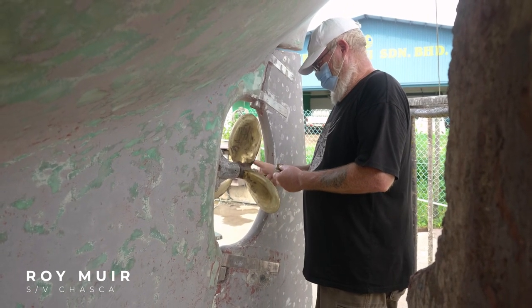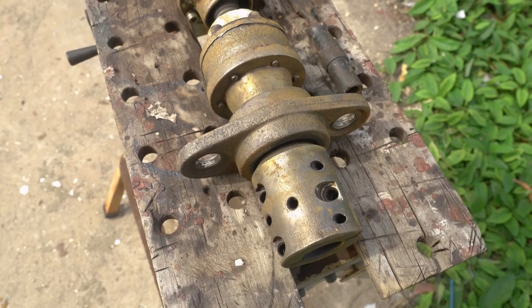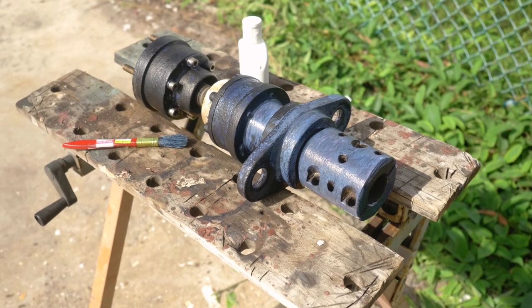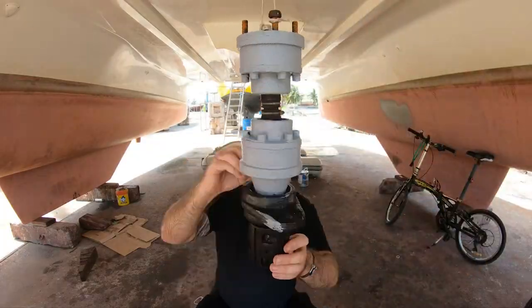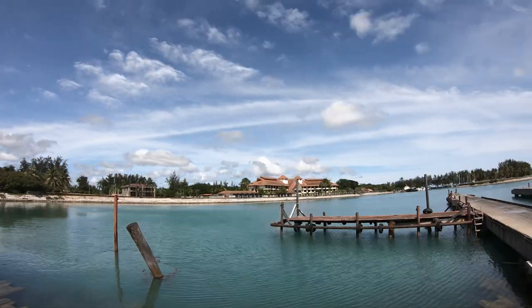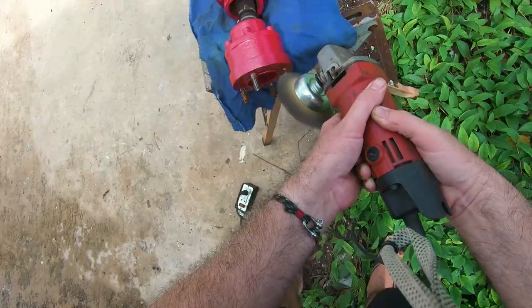Tell us — what's the procedure you're advising on for treating the flexible coupling? With the rust converter, it's always best to get a thin film of oxidation so it gives something for the rust converter to work on, rather than bare shiny polished steel. Then wash it off between coats, give it two or three coats washed off between each, and then the primer. The flexible coupling looks great.